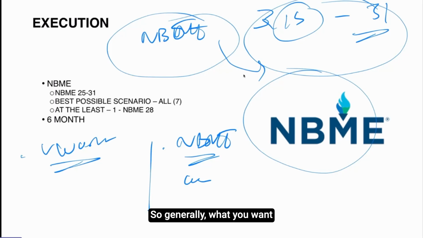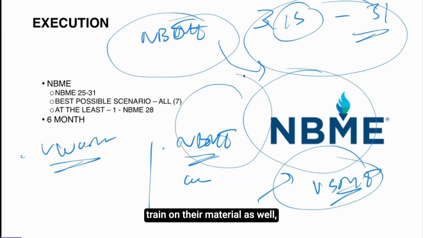So generally what you want to do is, if these people are writing the USMLEs, you want to train on their material as well. And this is one thing you will see with every top test taker: they've done almost every NBME in existence. At least NBMEs to 31 is what I would ask of you, so you're trained in NBME's language.